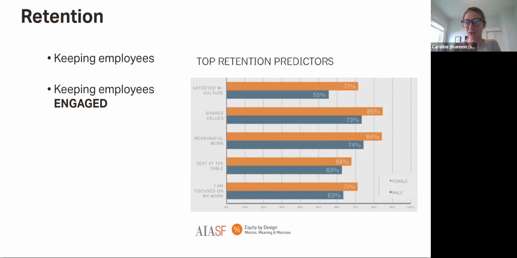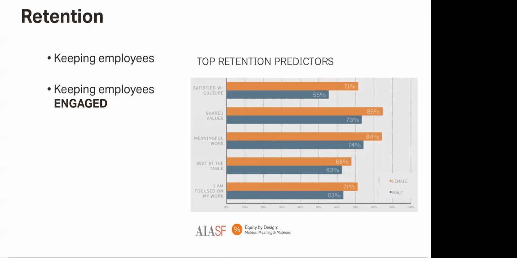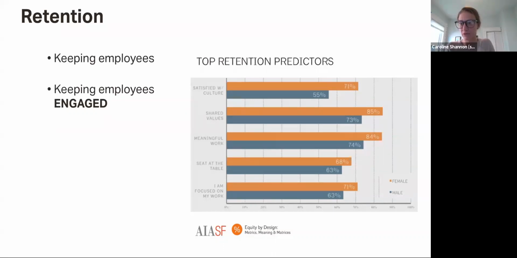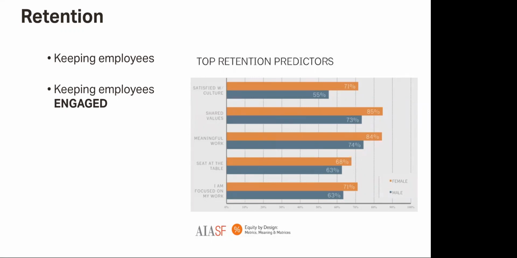One of the best ways to do that is to keep your employees engaged and to stay engaged as an employee. So I have a few slides in here that are pulled from the Equity by Design surveys, which if you're not familiar with, they're a really fantastic resource. They've been done on a biannual basis. And there's some really helpful statistics and thoughts in there. I would encourage everyone to look at them if they haven't. But this slide focuses on top retention predictors.